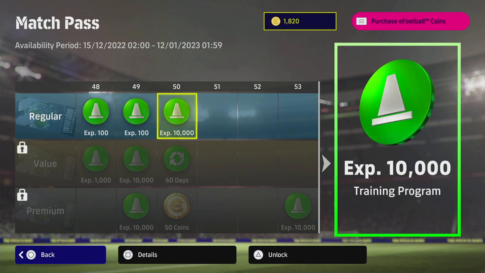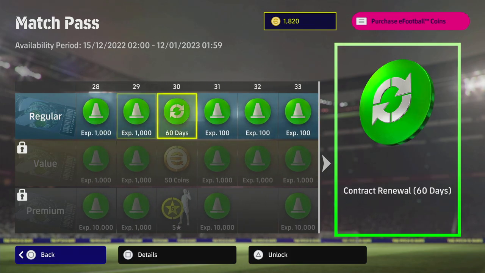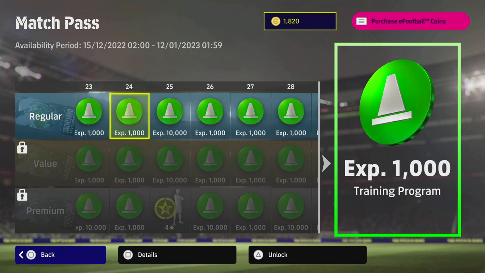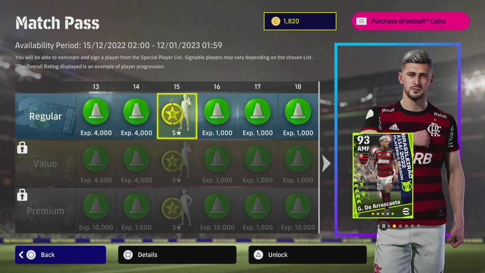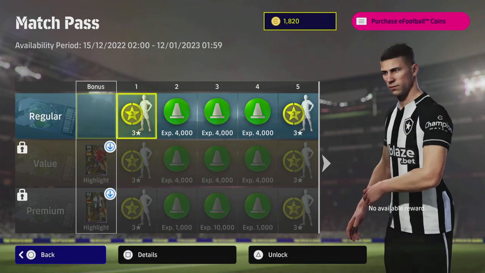They range from trainer points all the way up to contracts. You've got a couple of them there as well. You've got a 60-day contract renewal, and you've also got a couple of the 5-star nominating contract, 4-star, and then a couple of the 3-star, right?